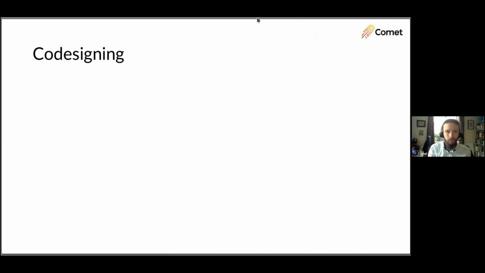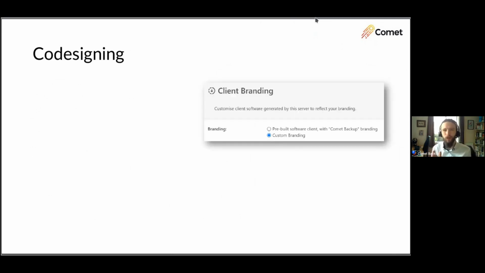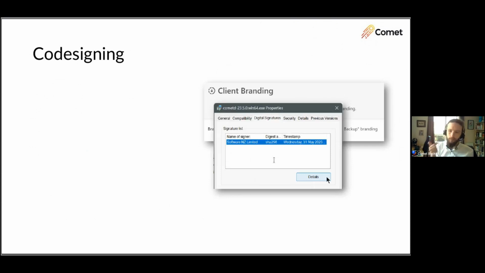Code signing, everyone's favorite topic to fall asleep to. This section is of interest to people who are custom branding the white label Comet Backup client. If you are customizing the branding of the Comet Backup desktop app, we would recommend setting up code signing certificates. Having a code signing certificate means that installing Comet Backup proceeds more smoothly through SmartScreen and antivirus pop-up warnings on Windows and through Gatekeeper on macOS. It's not that hard to set up. There's a pretty small cost to buy a certificate, and we have documentation on installing that into your Comet server.